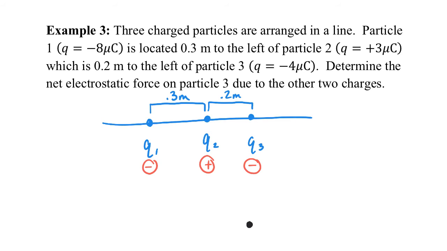which way will particle 3 be moved as a result of particle 2? Will it be pushed this way, or pulled this way? It will be pulled, because James said it's attracted, and that's pulling you toward. So let's draw an arrow from our free body, from our mass in the middle, indicating that there's a force on particle 3 from particle 2. That's F32 here.